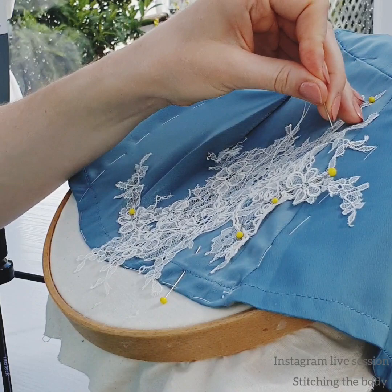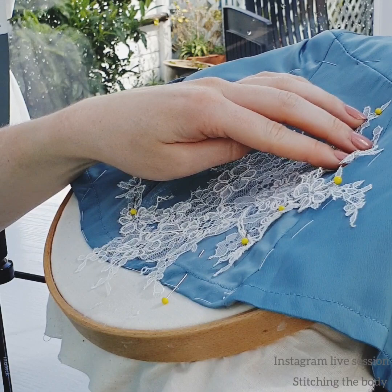So Crystal's obviously shared the project that she's got in mind for this technique. Anybody else got any pieces in mind that they want to work on?